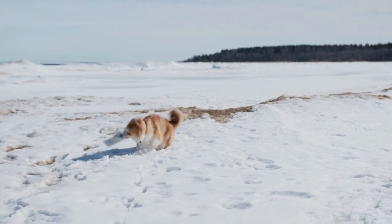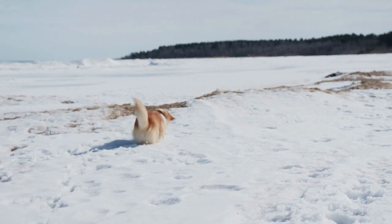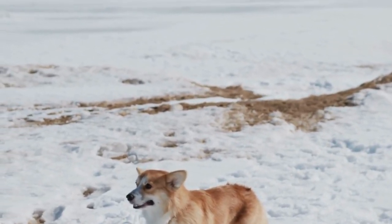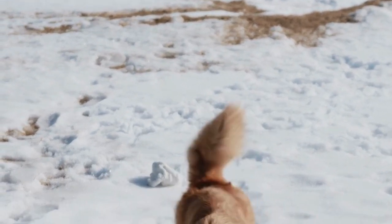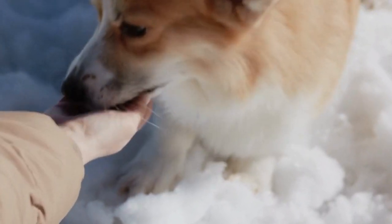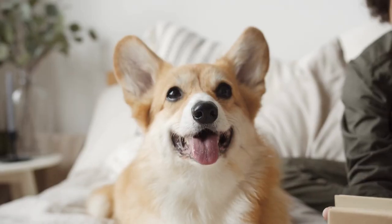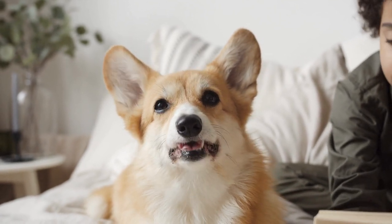As with all breeds, a Pembroke's ears should be checked weekly for signs of infection, and the teeth should be brushed regularly. The Pembroke has a thick, weatherproof double coat — a soft light undercoat covered by a coarse outer coat. The breed sheds a fair amount daily and even more so in late spring and early summer. A daily once-over with a comb and a slicker brush will remove shed hair, and baths help loosen dead hairs. The dog must be completely dried before brushing, and a rake helps strip out the undercoat. The Corgi's nails should be trimmed regularly and ears checked to be sure they are clean and healthy.